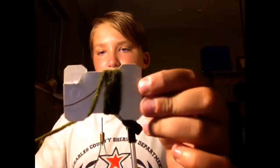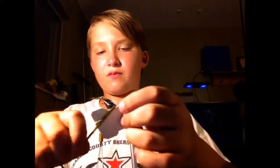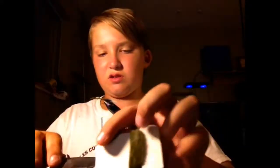And then you want to take your chenille. I'm using olive because I'm making an olive woolly. I'm going to take a couple inches off just to be on the safe side. So then you want to grab about a centimeter maybe and start at the end and just get that very centimeter and just make sure it's tight on there. And you don't want this coming off.